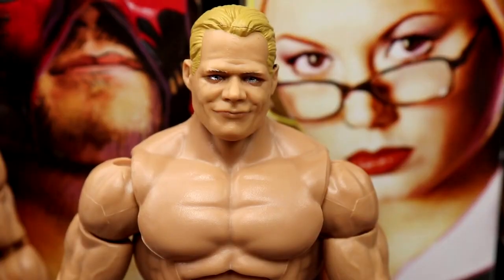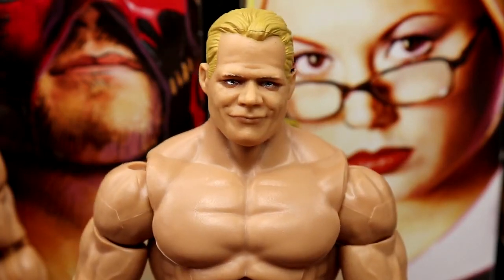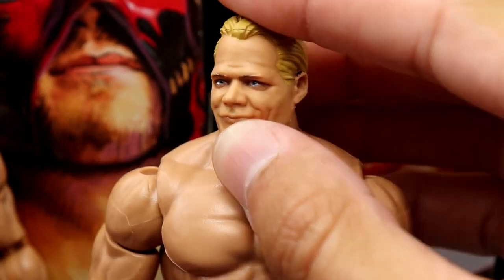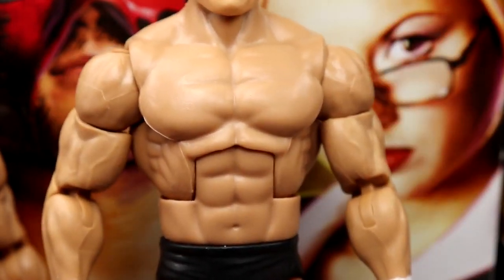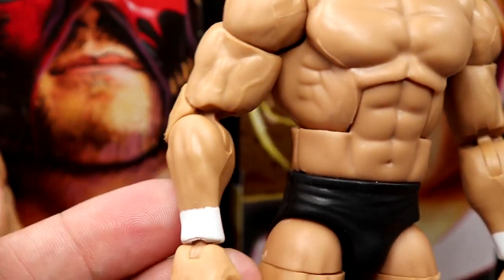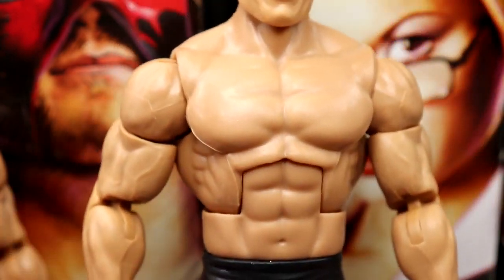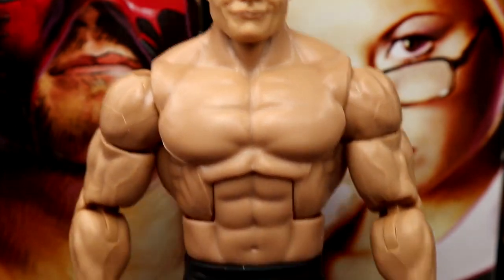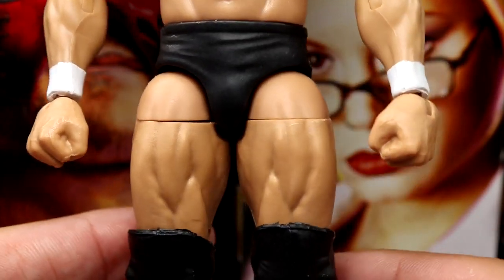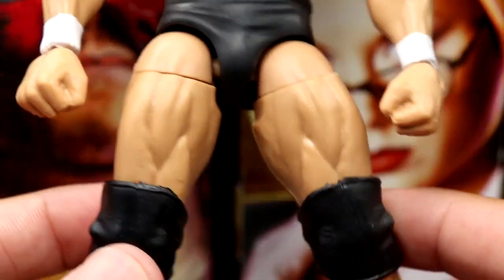All right, guys, so getting into Lex himself, starting out with the regular version, here is the head sculpt on the figure. I like it a lot. I think that the head sets well on it. Same formula we've seen from Lex in the past, except they've added double jointed arms. You got the white wrist tape, black trunks, very plain Jane figure. You know, Lex wasn't about to shock the world, at least not in this gear. So he looks pretty good here. I got the fisted hands in there, black knee pads, nice chunky thighs in here.